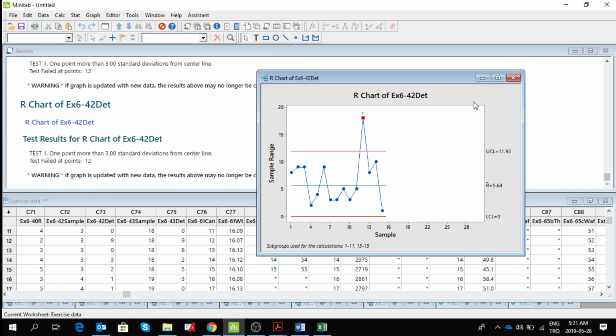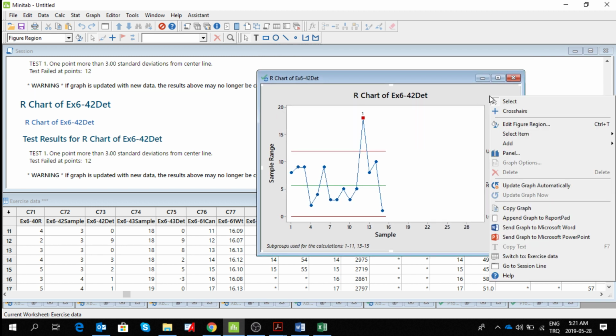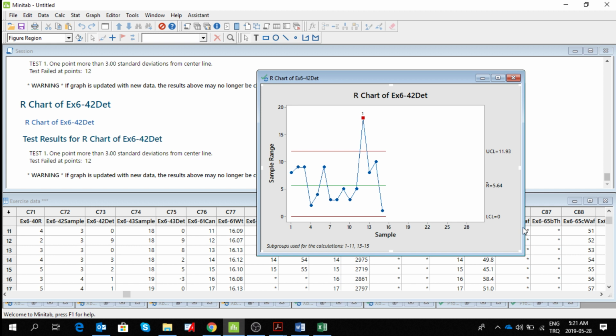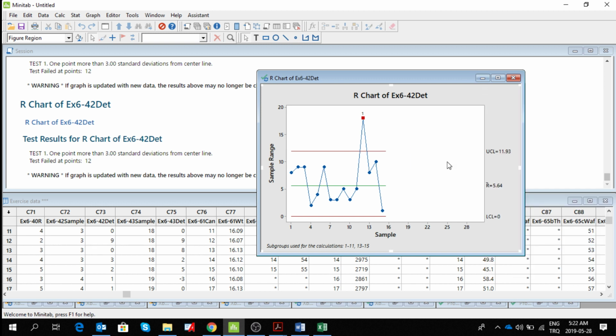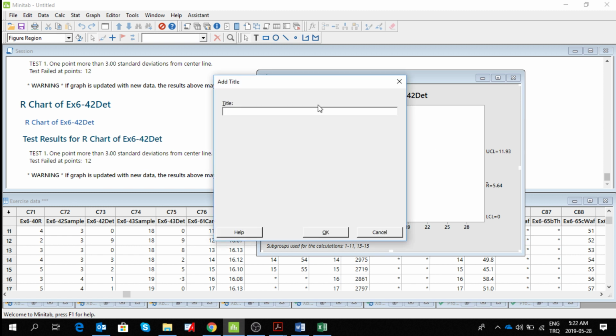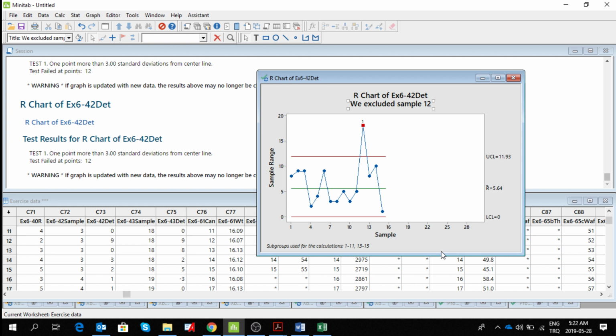The suitable way to do it, before I stand, I want to rename it: the excluded sample 12. So the subgroups used for calculations.